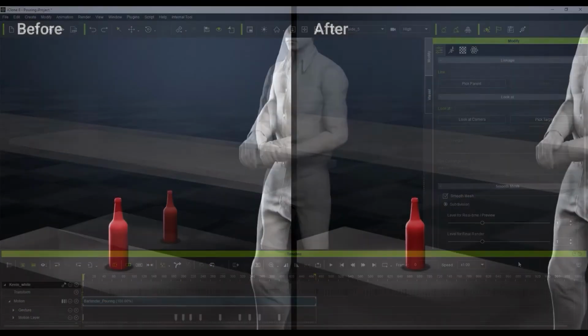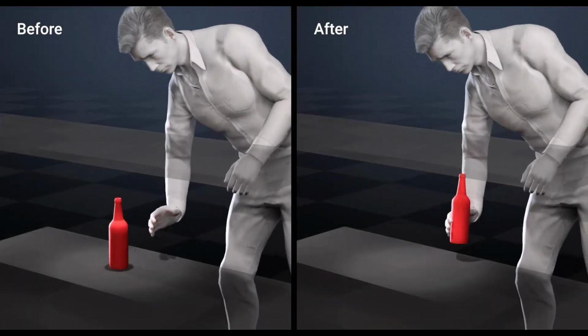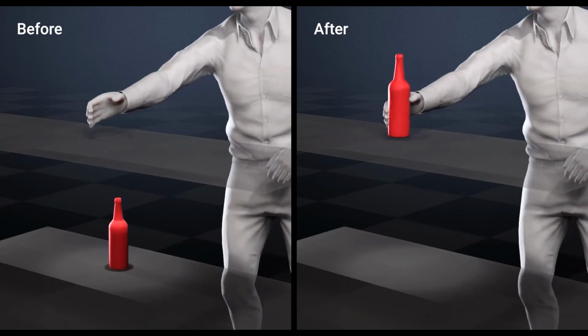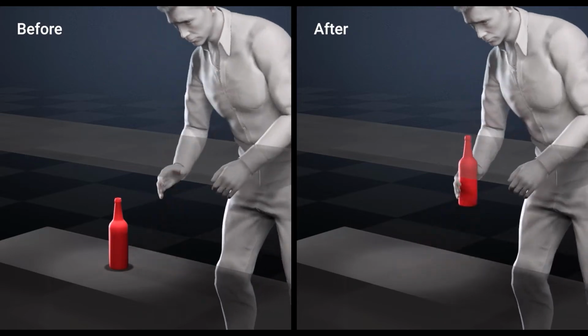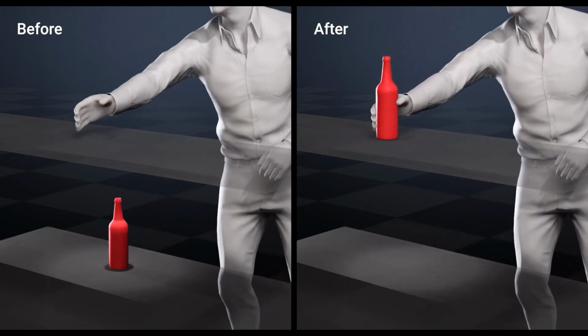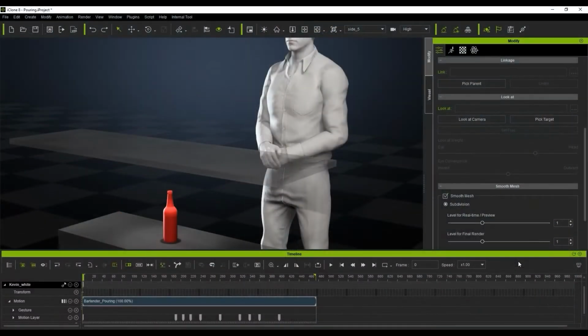I'm Trista Ross, and today we're going to be looking at how to pick up and put down objects, especially if you want to change the character's relation with the target object, like pick it up and drop it. I'm going to show you how to do that, and we're going to be using the linkage tool to achieve this. Now, it's very simple to do.